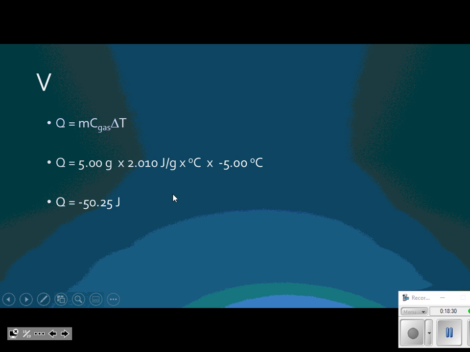My second quadrant, or excuse me, my fourth quadrant is going to be Q is equal to M times the heat of vaporization. Now, the heat of vaporization is 2,260. My M is 5. Now, the part about this, once again, folks, you can think about it this way. We are losing energy, right? So, my value has to be negative. Could I think of this as negative 2260? I could. I probably should. I don't have that in there, but I could. So my value is going to be negative 11,300 joules. So in quadrant 4, I have lost that much energy.